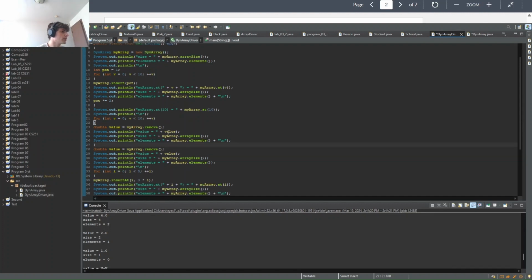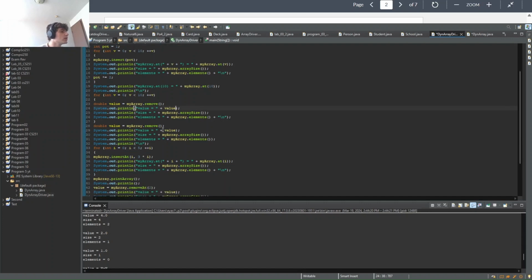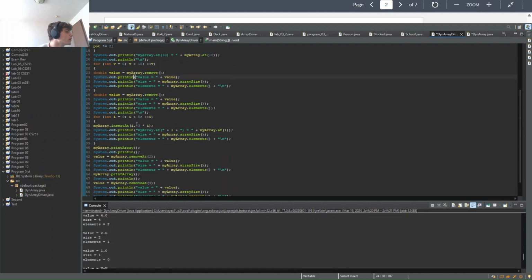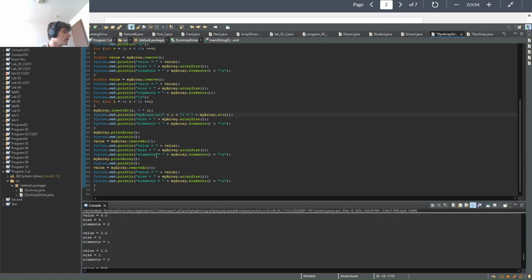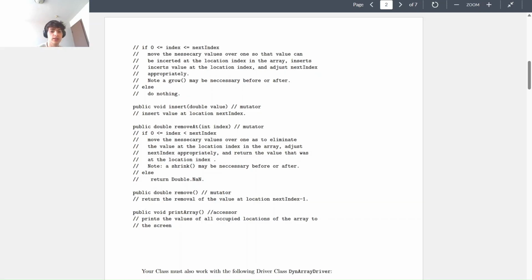It's pretty straightforward. After each iteration, it's going to print the value of the last value in our array. And then our insert at method will be tested. And then it'll test remove at twice. Okay, so pretty straightforward. So let's see what our target requirement is.